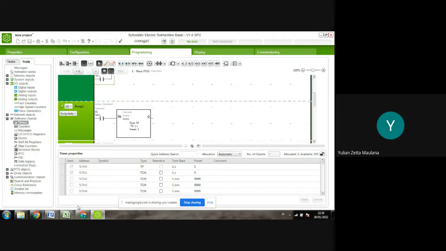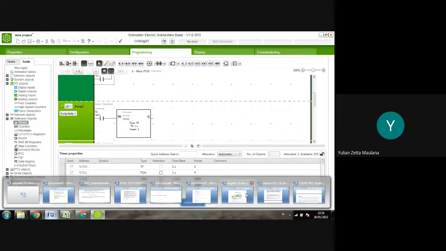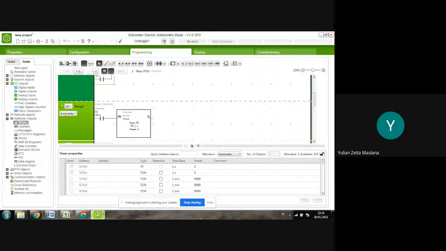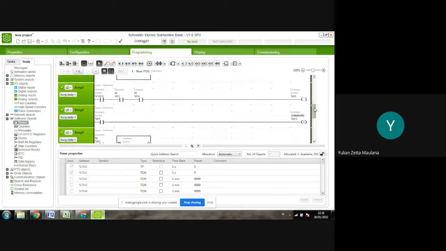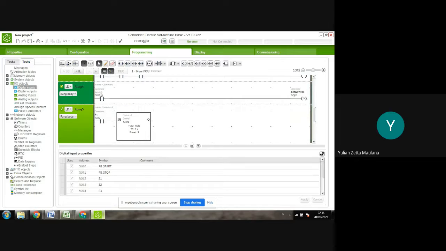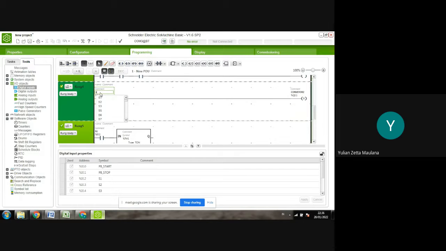What this means is the conveyor 1 will be active again. And of course, we can see here that when the conveyor 1 is active again, the box will leave the conveyor 1 to the conveyor 2. And during that time, we have to give this label S4.